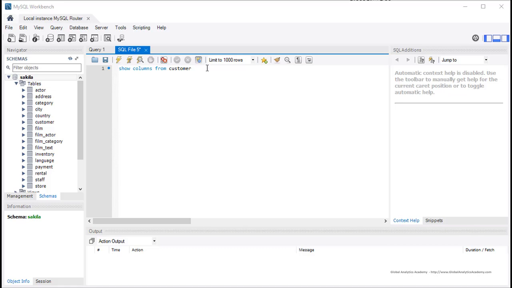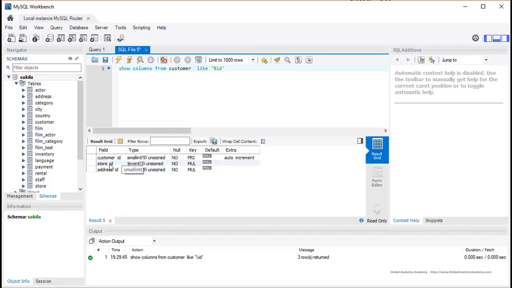All you do is show columns from customer and then your statement. In this case, I'm looking for all the columns that start with anything, hence a %, but end with ID. Go ahead and execute it, and you will see only those columns that end with ID. So those are the 2 ways to see the column information for a given table.